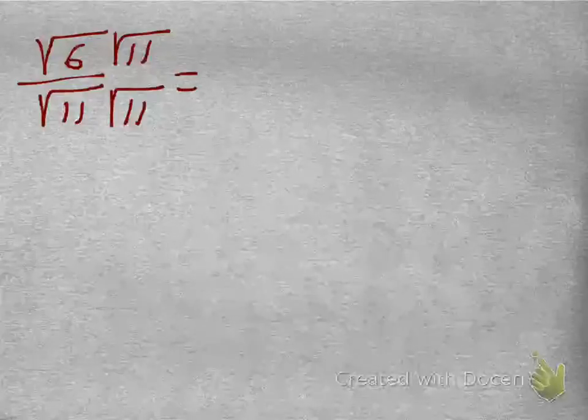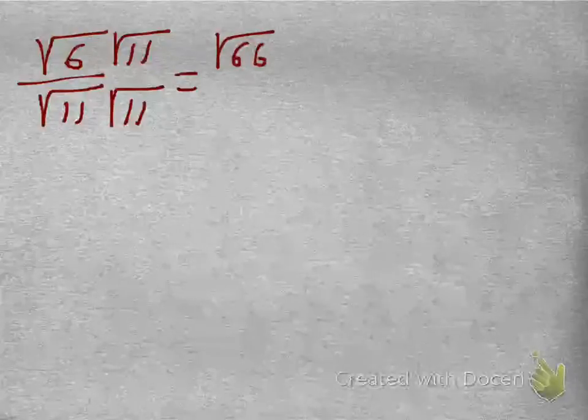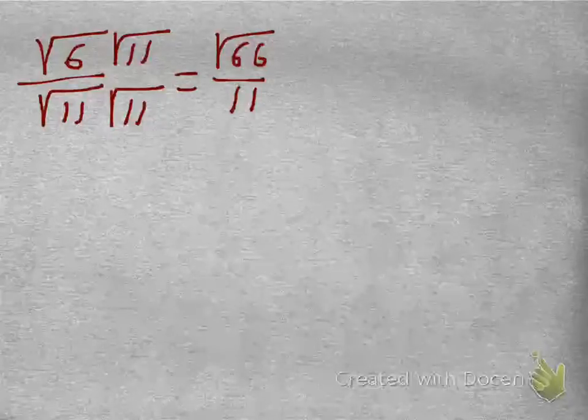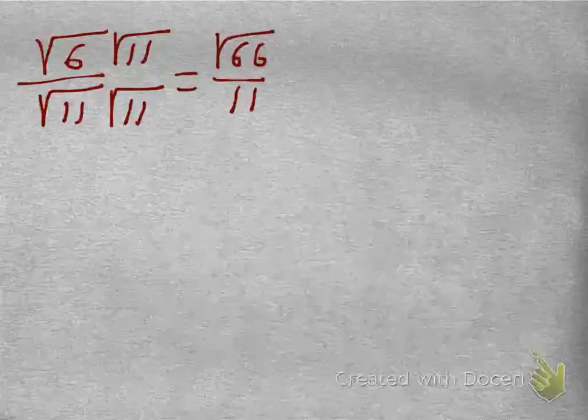So far, with fractions, we've seen that if we have a fraction, which we know we can split up, like the square root of 6 elevenths is the square root of 6 over the square root of 11, one of them has been able to be simplified. But what if it can't be? Well, if that's the case, we'll multiply the top and the bottom by the denominator. So the square root of 6 times the square root of 11, this time we can multiply the numbers inside. It gives us the square root of 66. The bottom is 11. Sometimes we have to simplify the numerator. In this case, we don't.